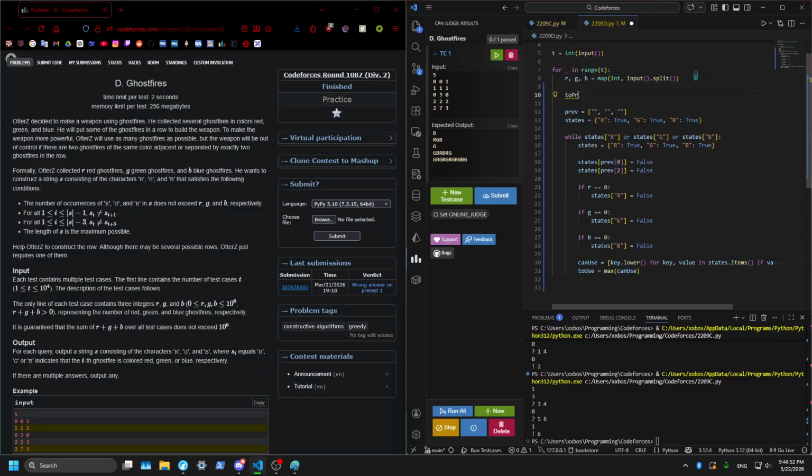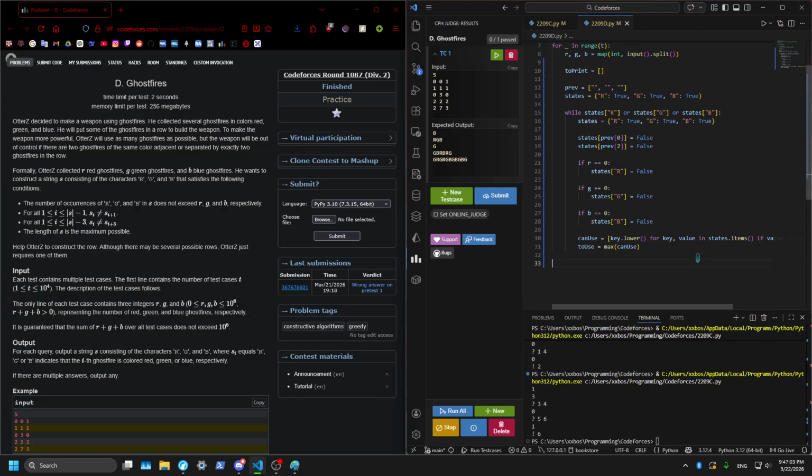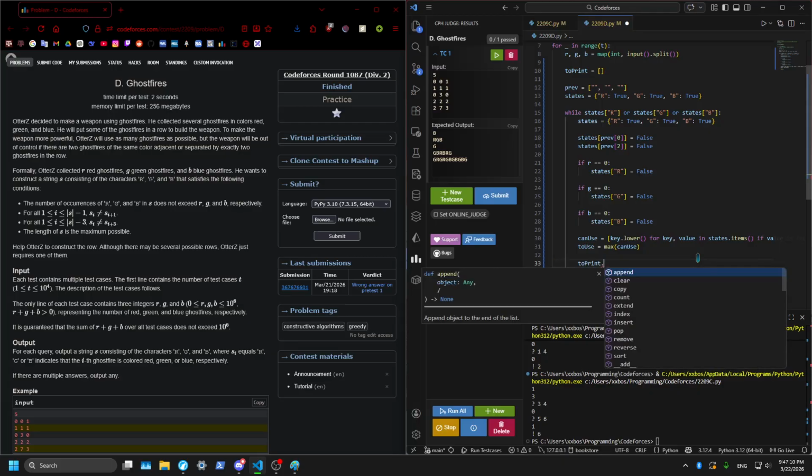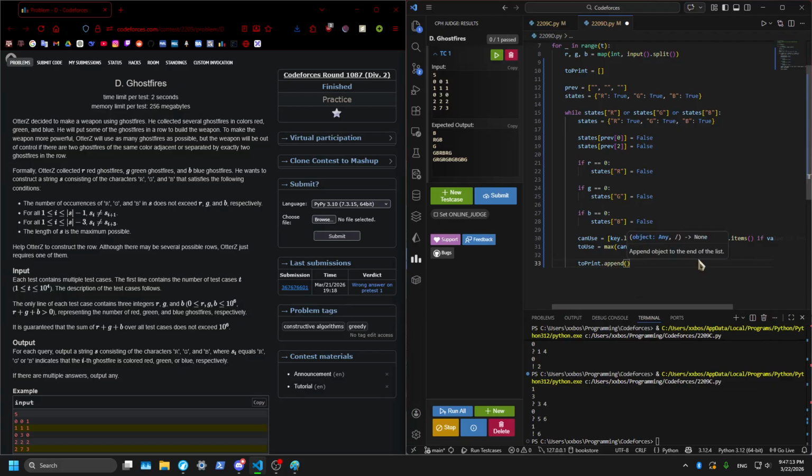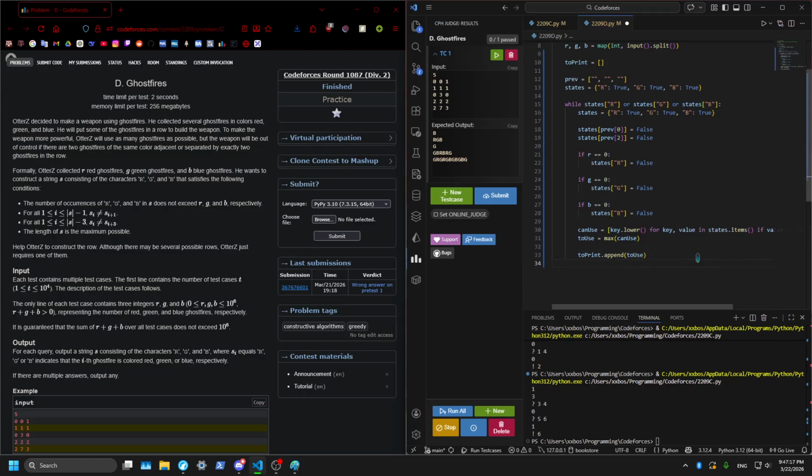To print, to print dot append to use and RGB.